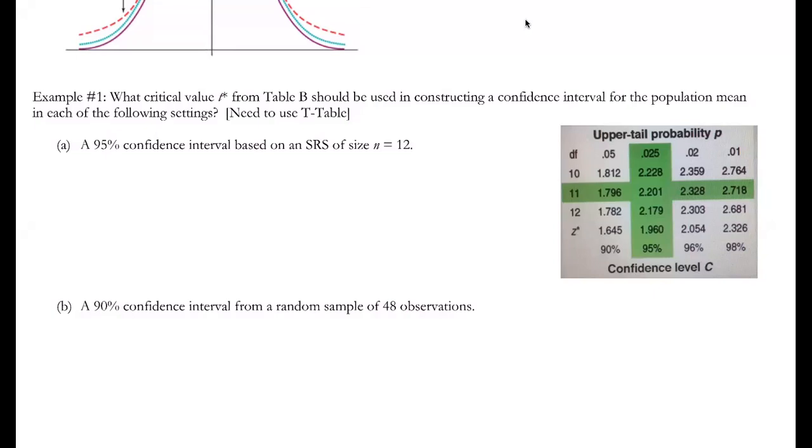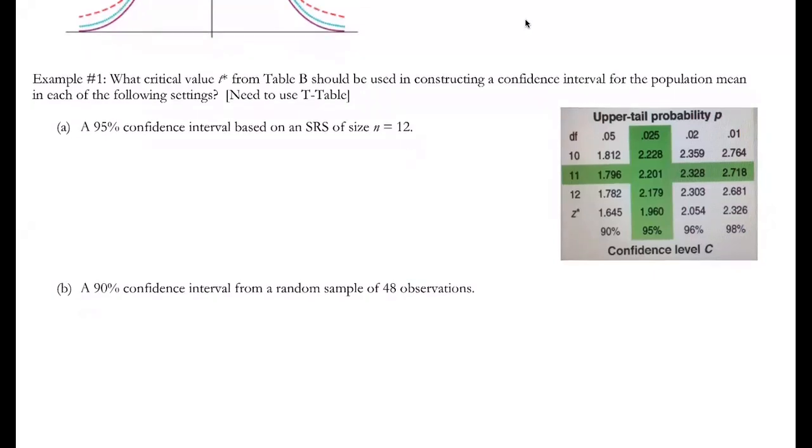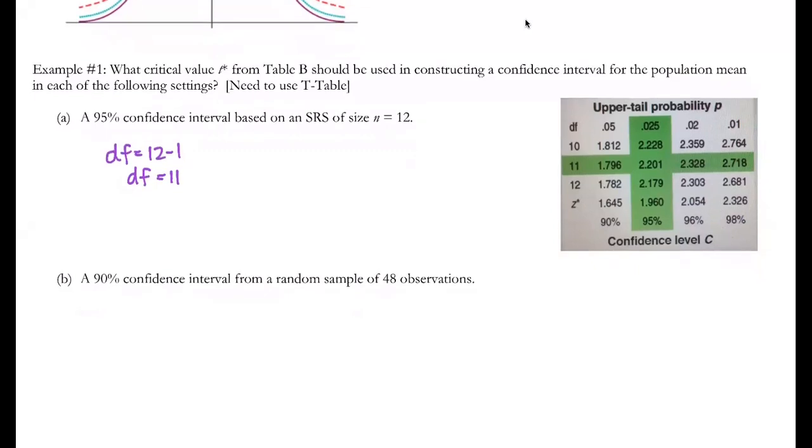The way that this works is you need a few things first. You have to identify your degrees of freedom. Remember that that's sample size minus 1. So degrees of freedom, DF, equals 12 minus 1, which in this case is equal to 11. So again, that just helps us figure out which of the T distributions we are looking at. And it's a little more spread out in the tails, not as close.